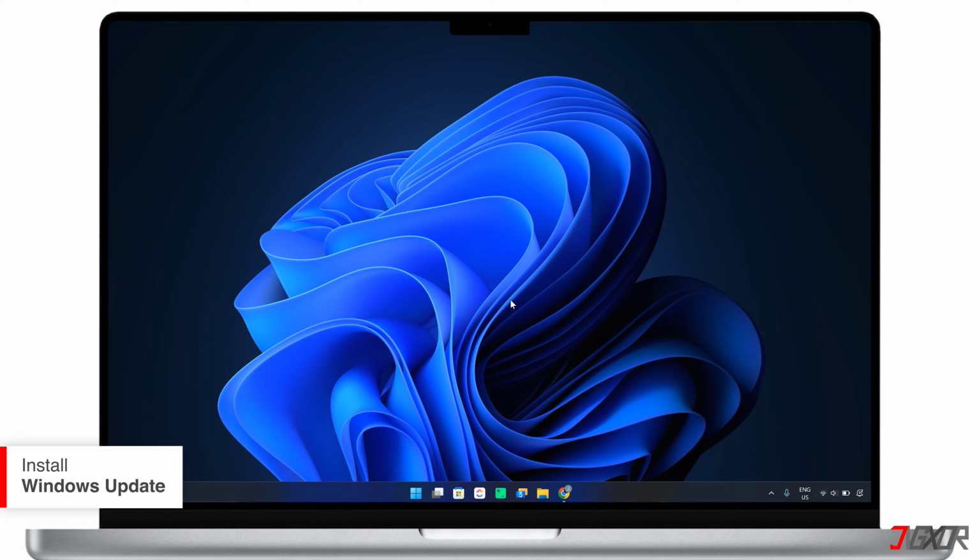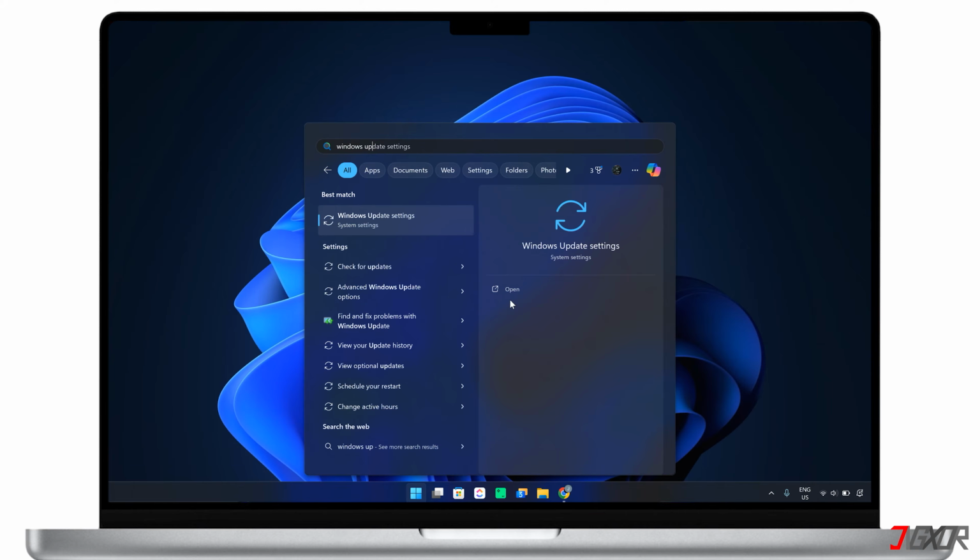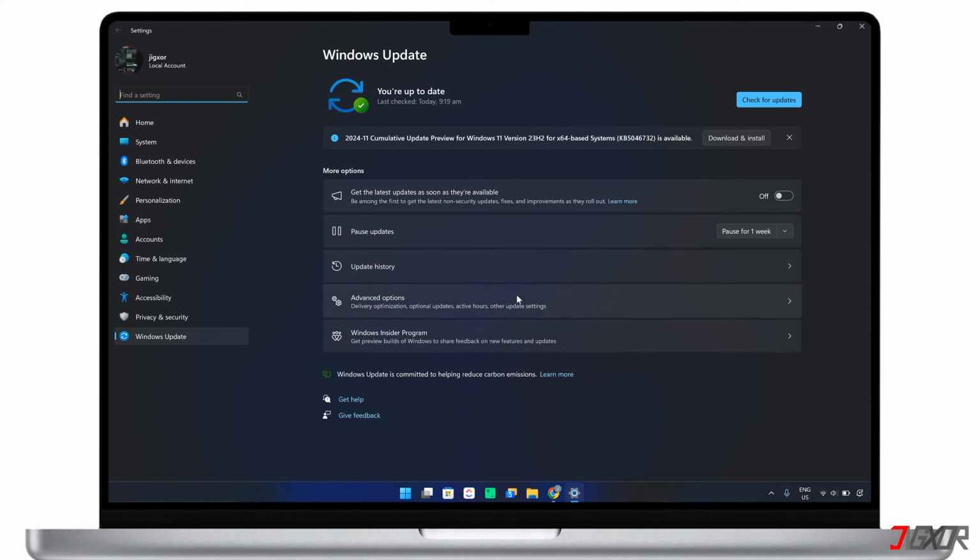Outdated software and drivers can often cause various problems on Windows computers. To ensure the best performance and stability, make sure your Windows operating system is up to date. If you don't have automatic updates turned on, check for them manually by going to Windows Update Settings and downloading the latest version if it's available. This simple step can help solve many common software-related problems.